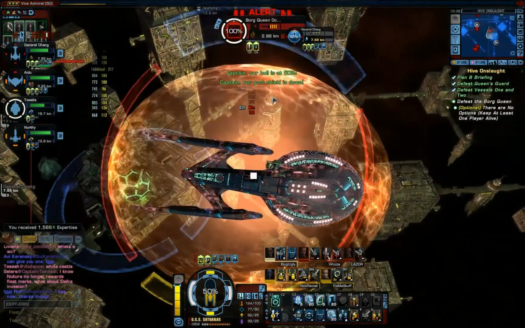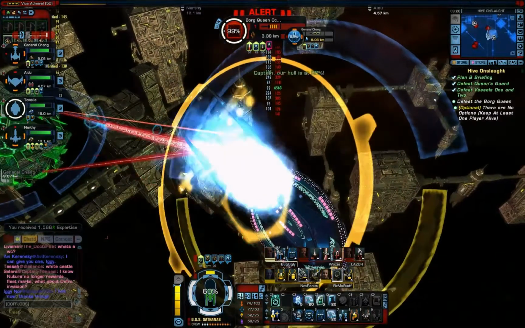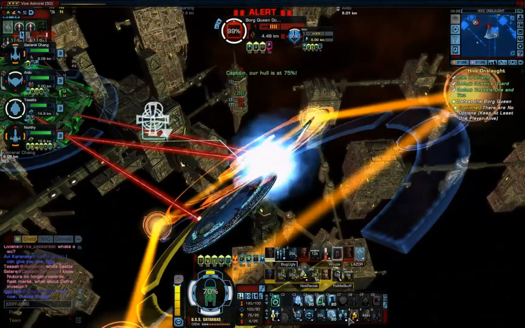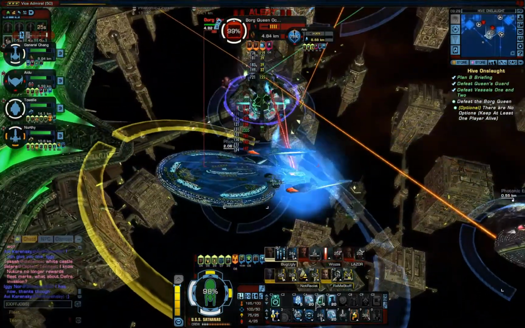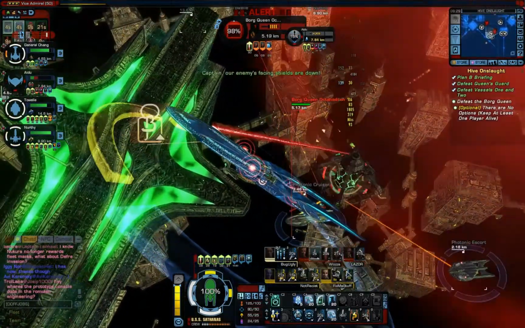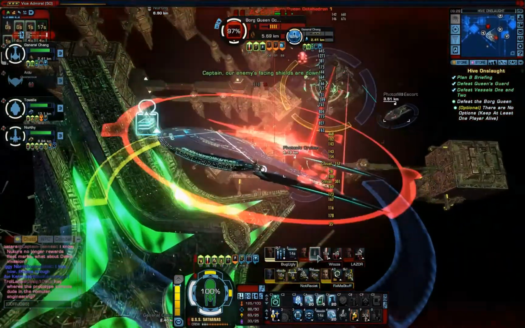And now we've taken both of them out, we now have to take on the Borg Queen's octahedron, otherwise known as a diamond for people who want to go by geometric shapes. I don't understand why they just don't call it a diamond, but I suppose I don't know if diamond's officially a shape or whatever, but I guess they decided to go with octahedron on this occasion.